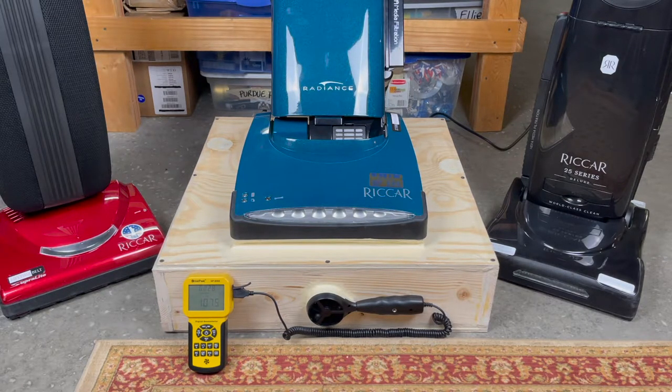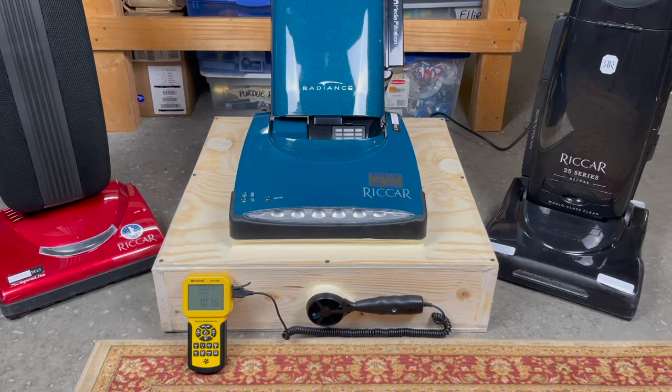So we're at 107.5 CFM. That was definitely over a 20 CFM boost coming from the direct air motor when compared with just the clean air motor. So 107.5 CFM in the carpet setting, obviously. Both motors running with all filters and the bag in.